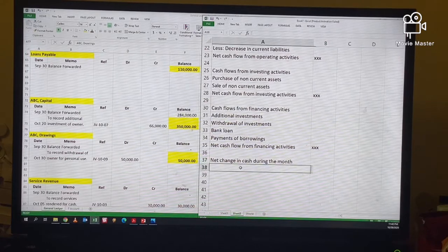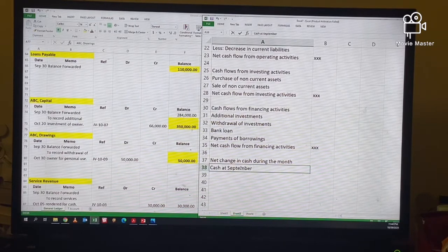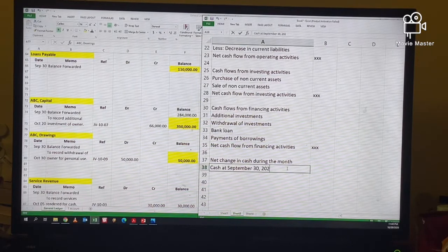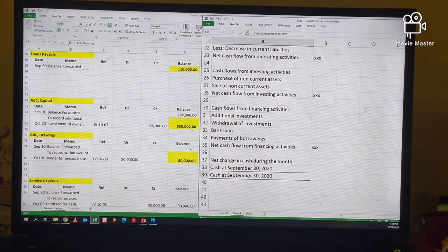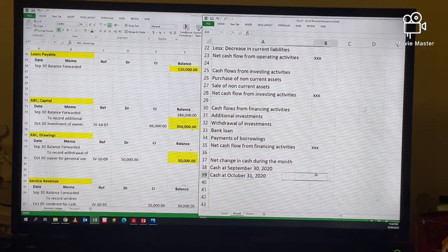So, i-add mo na siya sa cash beginning of the period or cash at September 30, 2020. And yung total niyan, yun na yung magiging cash at the end of the period or cash at October 31, 2020.